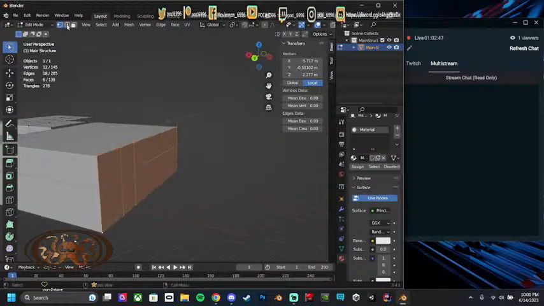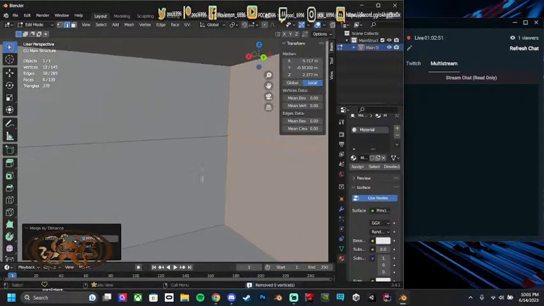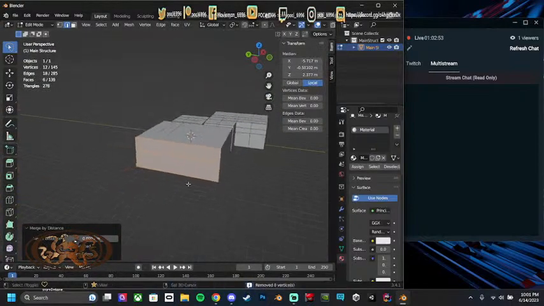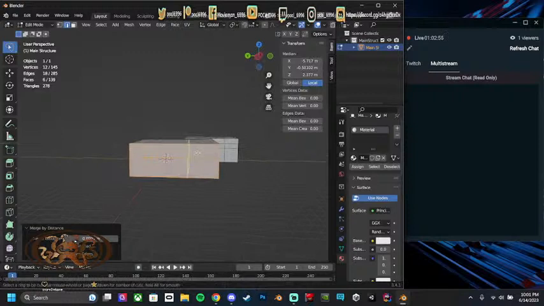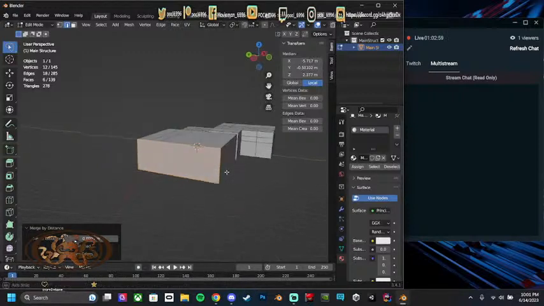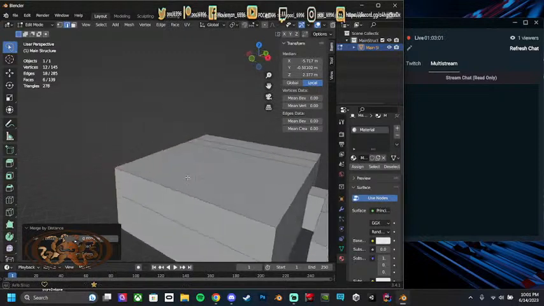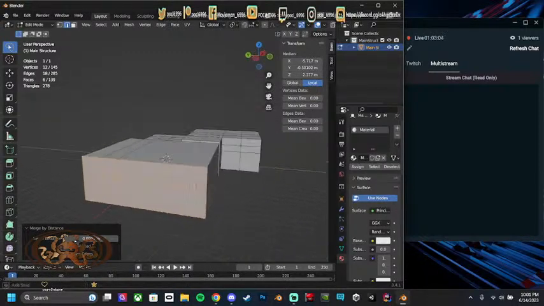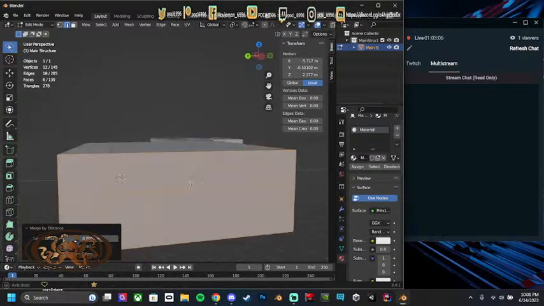Now if we do this, merge by distance, zero repeating vertices, look in here, I can now cut all the way around. That's weird. Can I not cut all the way around that?